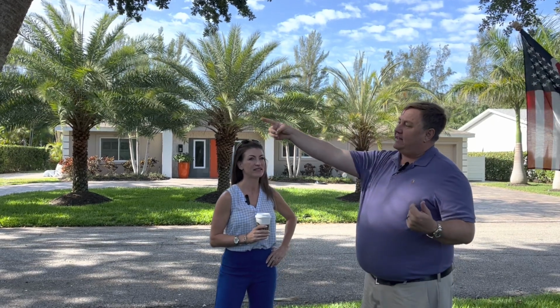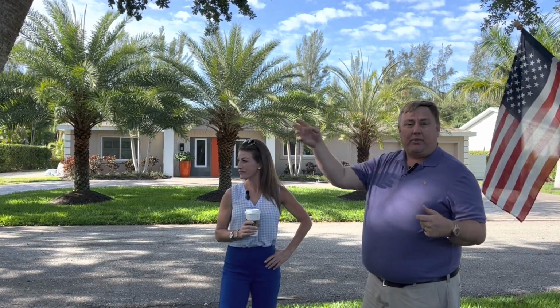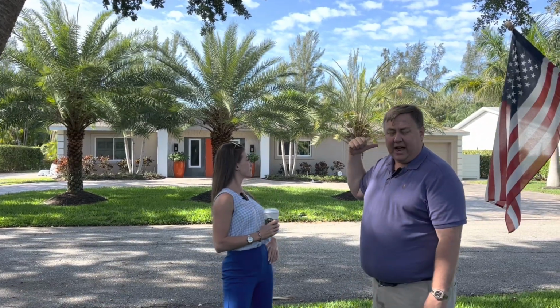It looks adorable. It's a great property, but what's great is if you come right down the road about half a block, there are boat docks there, and there's a boat launch that's right there. So you can still have a boat, even though you're not on the water. And if you come back down towards Gulf of Mexico Drive, there's a beach access that's right there. So you're still very close to be out to the beach if you want to hop out there. If you want to have a boat and drop it in the water, you can do so and get it in and out very quickly and easily.